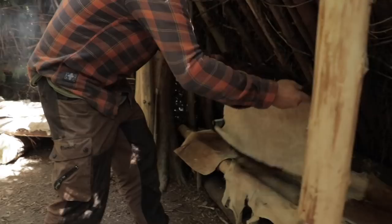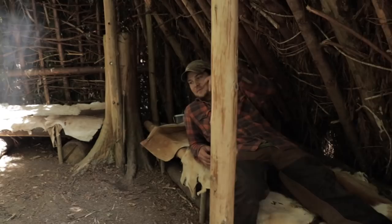So that just goes down there, sleeping bag over the top, nice fire, the heat reflects. You're in your bed, you doze off to sleep to the crackling of the fire, and you wake up to the sounds of the birds.